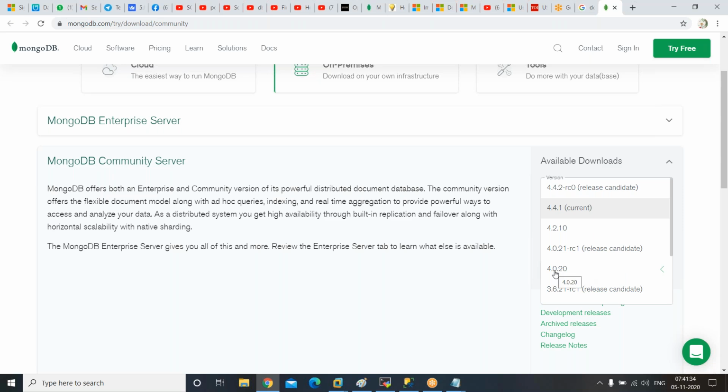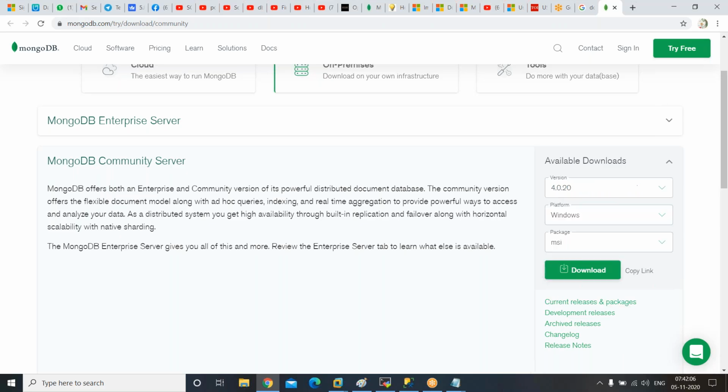So let me use 4.0. Then we'll see further how to upgrade 4.0 to 4.2. That I'll cover. First, I'll use 4.0 so that we get an option to upgrade to 4.2. I'm going to talk about what upgrade methods we have in Mongo, what procedures we follow. That comes in the future classes. If I'm already on the higher version, I cannot upgrade to the next level, right? 4.4, don't use it for now. Why? Because we are seeing some issues with it in our environment. We tested it and we did not do it.